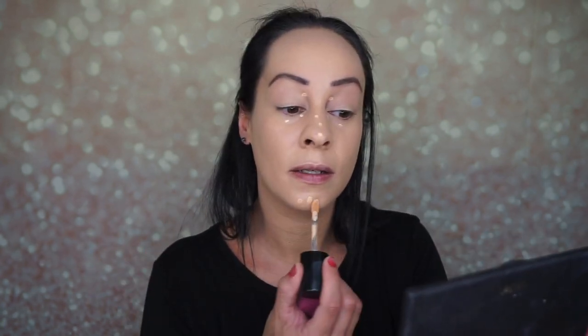I'm just going to dot it right here. And I put one right here, and then one here, very light. And then three little dots there, a little bit here, and then some here. I don't know how thick it is yet. I don't know how it's gonna blend out, so I don't wanna put on too much. Plus, I have such a thick foundation base that I'm a little scared.